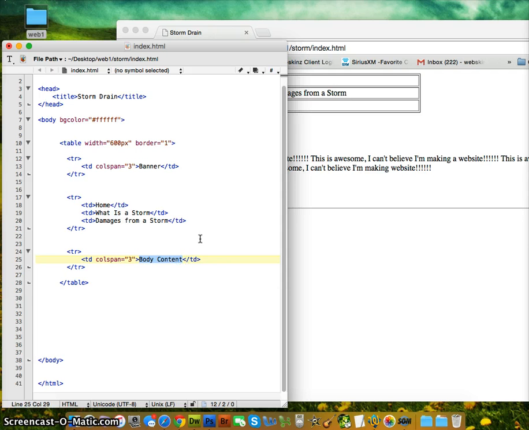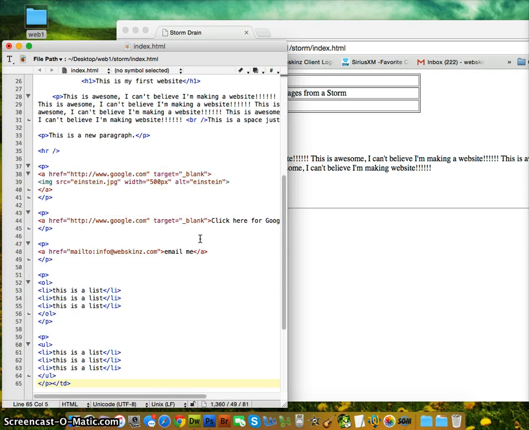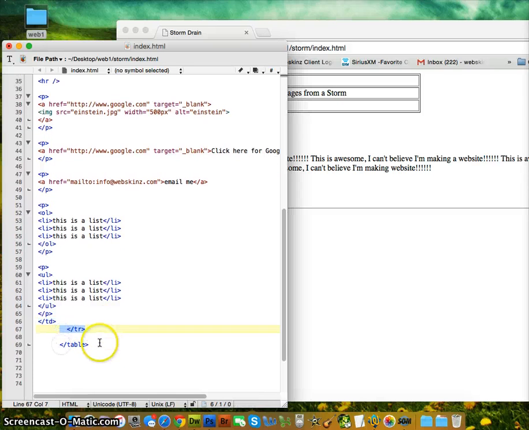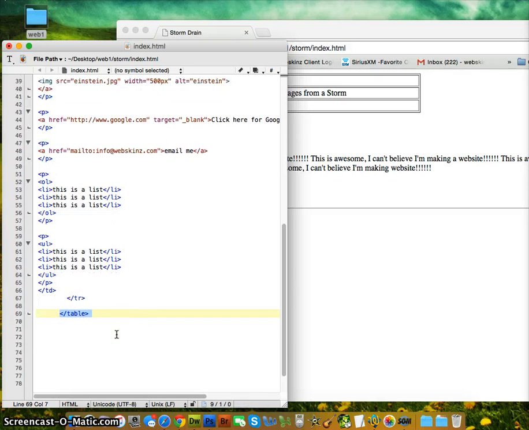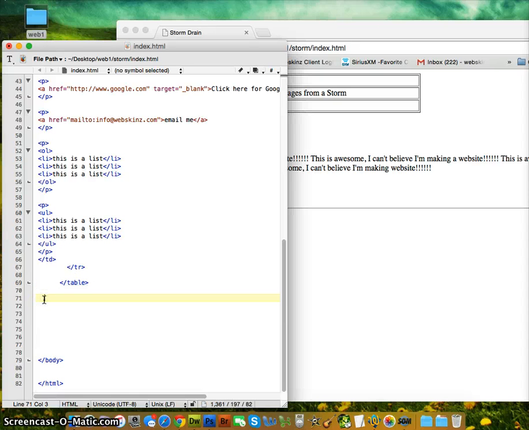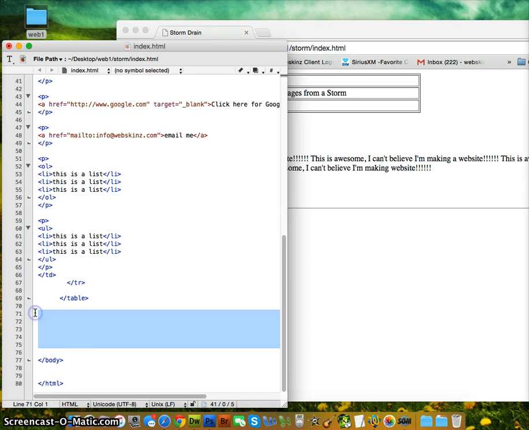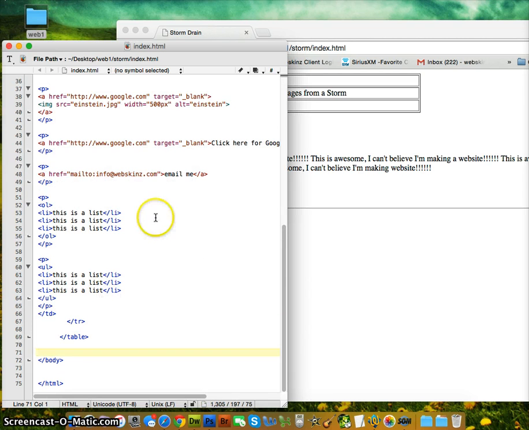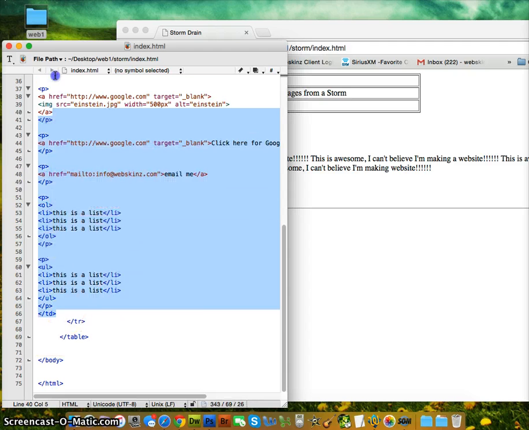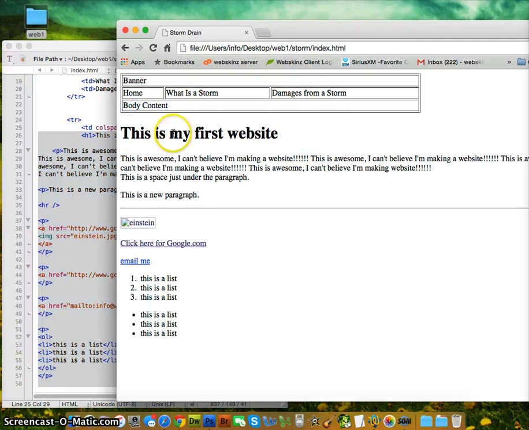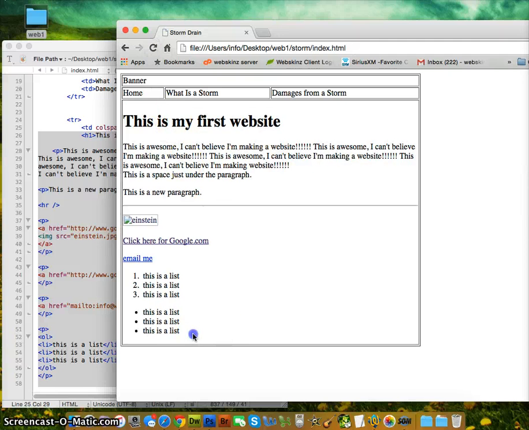What I'm going to do is press Enter once, paste, Command V, and then press Enter again or return. So my last TD is right here, my last TR is here, and my closing table is right there. I have my body content at the end down here, and my closing HTML. Command S to save. Now all of this information just went into my TD. So it's going to come up right in here when I refresh. Look at that. It's all in here now.